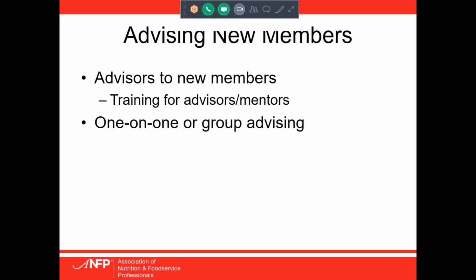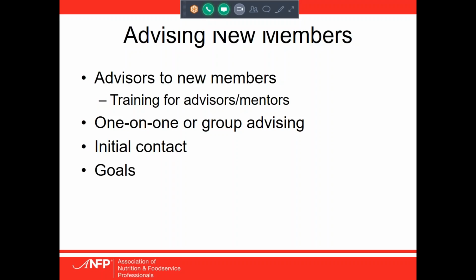For those chapter leaders on the call, or those board members, you're going to have to decide how you want to structure your advising or mentor program and how to best match those new members with advisors if you do choose to do one-on-one advising. Once they're matched, however they're matched, your advisors or mentors will need to reach out to your new members via email or phone, and this should probably be done before you meet face-to-face, just as a general, hi, how are you? Thank you for joining. I'm looking forward to seeing you, and so on.